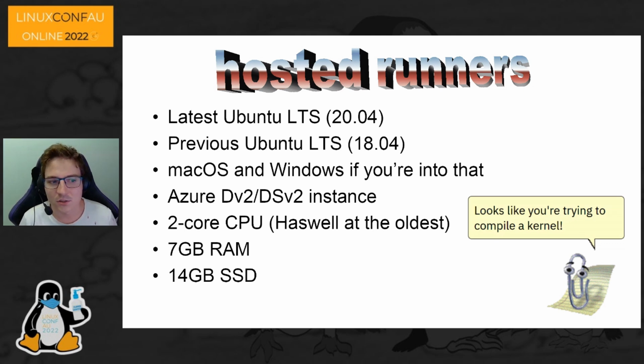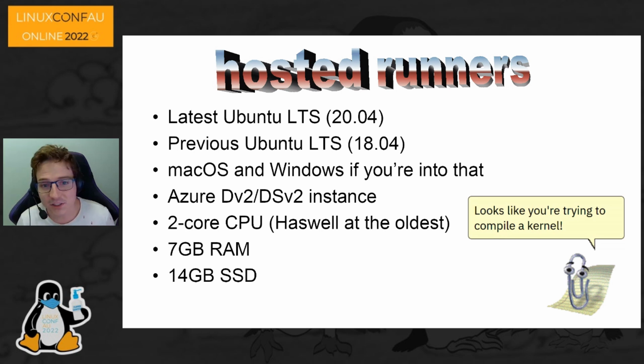These are hosted on Microsoft Azure. GitHub is owned by Microsoft. GitHub Actions is derivative from Azure Pipelines, I believe. If you've done Azure stuff, you might recognize this class of instances. But they're not too hot, right? You get a 2-core CPU from a Xeon from somewhere in the last several years, from lower end Xeons from 2021 back to Haswell, which is like 24 nanometer, I think.